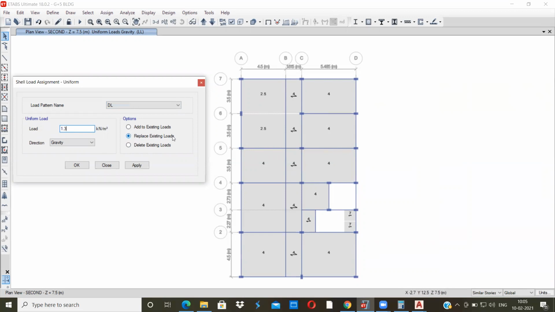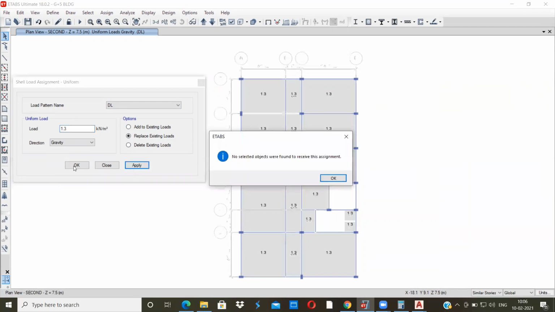If you want to add, for example 0.5 kilonewton more, you can use the option that adds to the existing load. Now I will replace, because I had added some load before. So dead load, I'll take it as 1.3.